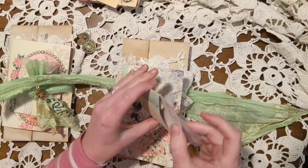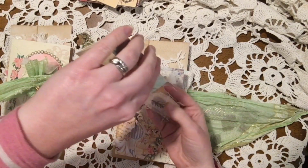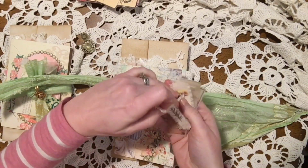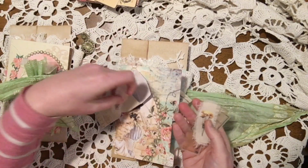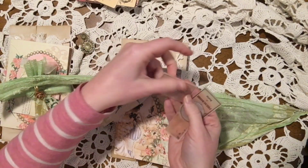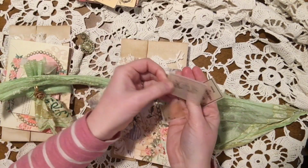So we've got this beautiful coin envelope, and inside it's got some pieces of fabric with rub-on transfers on the fabric, and then some vellum pieces, vellum die cuts.